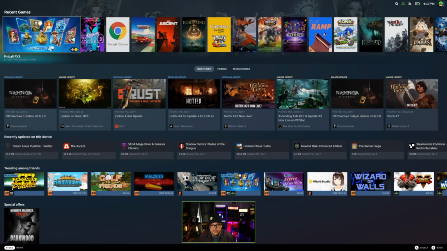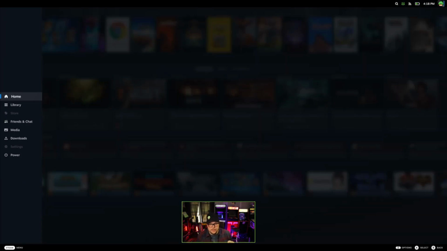So we got the Steam Deck here. I'm currently plugged in via HDMI and being captured via my EVGA XR1 Lite. This is just plugged in via USB-C via this device and it goes out the HDMI, so I can control it with my Steam Deck right here. If I hit the buttons, like I just hit the Steam button, it pops up my library and all that good stuff.